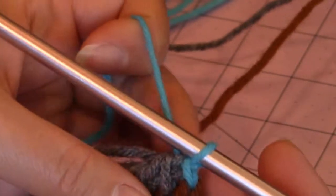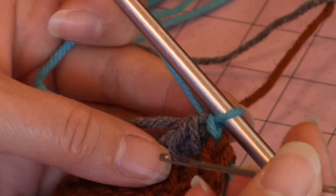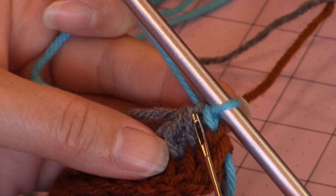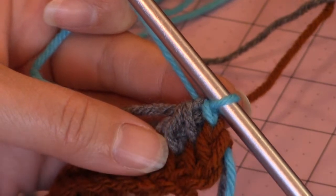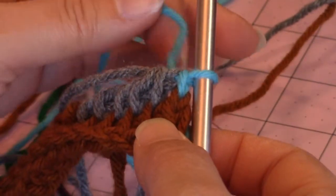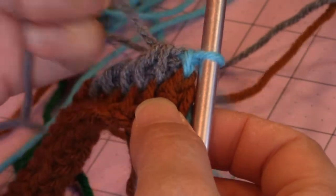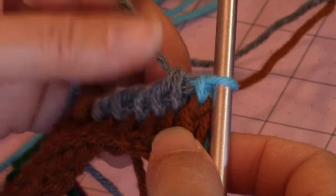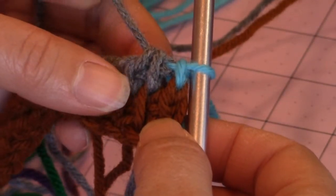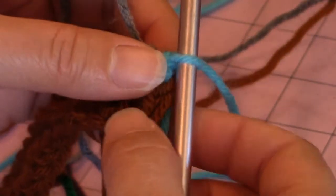So we have the first loop, and sometimes with a color change, you'll notice that you may have a large gap right here. Here is not too bad. If you do have a large gap, you can gently pull on that color's yarn. So I like the space that's there, so I'm not going to pull on that yarn. You can drop your blue yarn and pick up your gray. I'm not going to pull on the gray yarn, but all you have to do is give a gentle tug on this yarn to bring the vertical stitches closer. But you'd want to be careful doing that because you may alter the size, because then the stitches will be too close together, which you don't want.